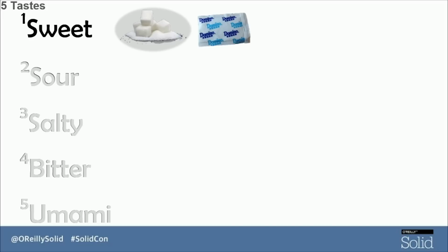Also, sugar is warm when it melts on your tongue. It actually gives off energy into your mouth when it dissolves. And when you try a mint later, you're going to see that it's cold for a couple of reasons, and one of them is that it is sugar-free, which is cold.